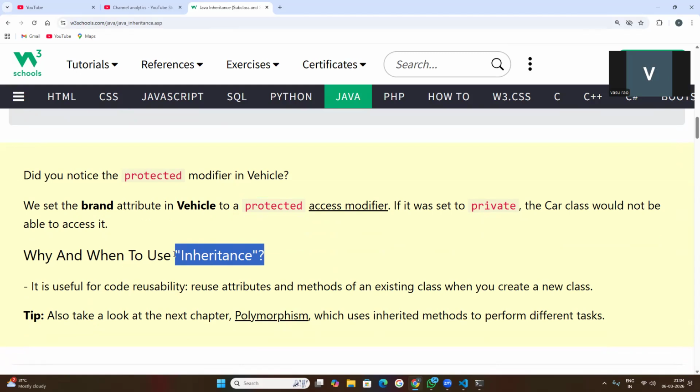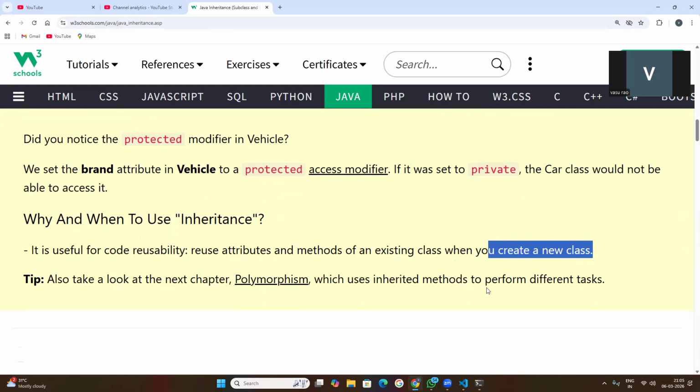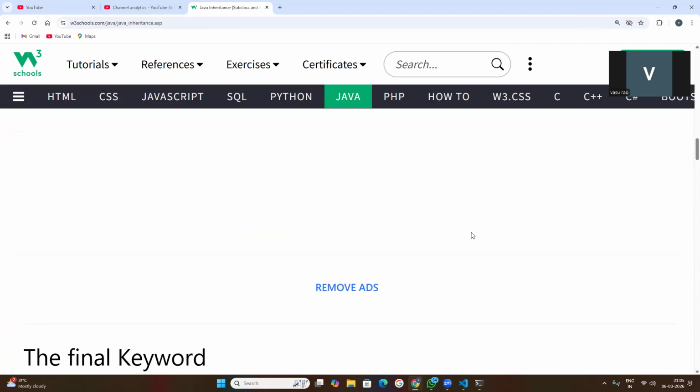One class already has attributes and methods, and you want to take those attributes and methods without creating them again in another class. So it is useful for code reusability. The parent class has the attributes and methods, and they can be used whenever you want to create a new class. No need to create methods and attributes again in your new class.